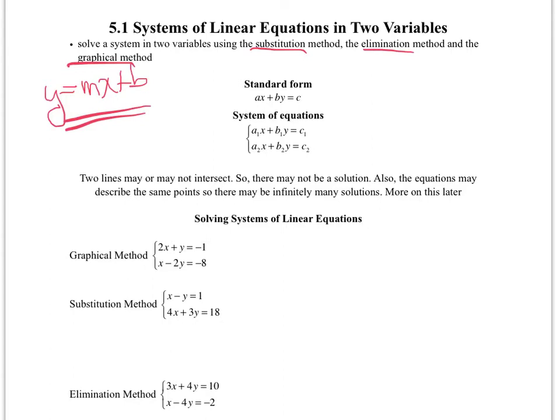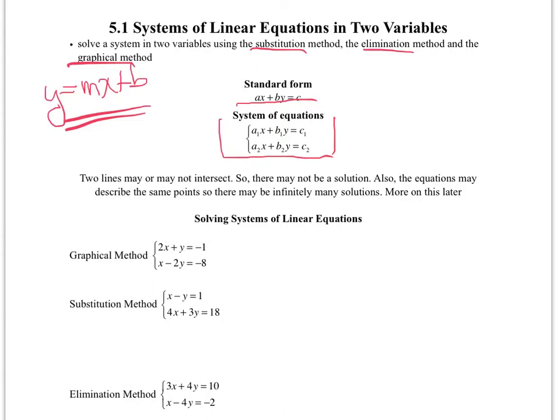Now, in systems of equations, it's helpful to express equations in a different standard form. The standard form we use for systems of equations has the x and y terms on one side and a constant on the other, so we have the form ax plus by is equal to c. It's still a line, with a slope and a y-intercept, we're just putting it into a different form. And if you have two such lines, there will be two equations, so I've indicated that by using little subscripts to differentiate between the two lines.